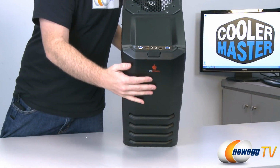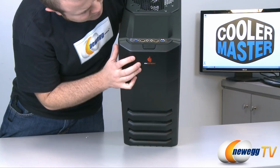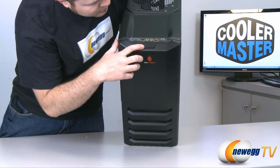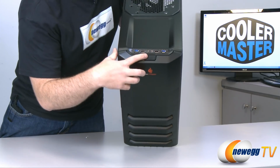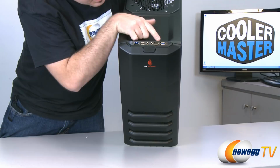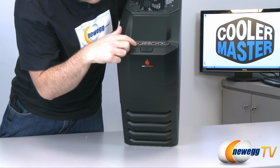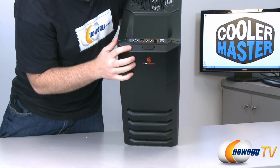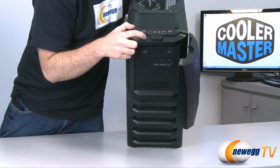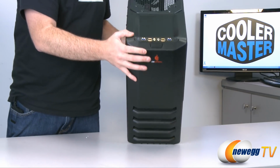Right up here on the top you can see your power button right there. I don't see an exposed reset switch. Oh, reset's right there, but you're going to need to poke it. Actually, no, I'm wrong. This is just a power switch that you got right up on top. These are your 2 blue USB 3.0 ports. USB 2.0 ports are the black ones. You have mic and headphone, as well as a hard drive activity light and a power on-off indicator. Aha, there is the reset switch. I apologize, it's hidden right there behind the base, so you can't accidentally hit that and reset your computer.